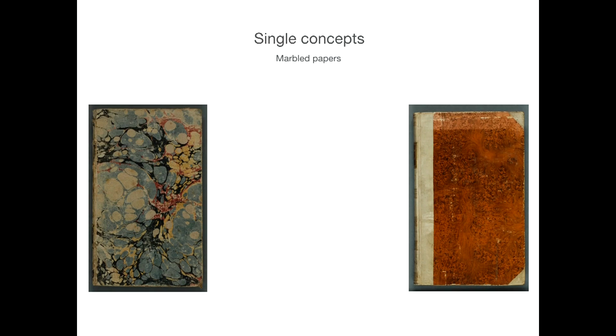So if I take a quick example with these two papers, they are both referred to in the literature as marble papers, but they were produced using very different techniques. The one on the left, of course, is the traditional technique of transferring liquid colors from a bath to a paper, and on the right, the paper is created by applying the colors directly to the paper. So in this case, SKOS has led us to separate the two techniques to create two distinctive concepts with new terms associated. So this is the problem of compound terms.